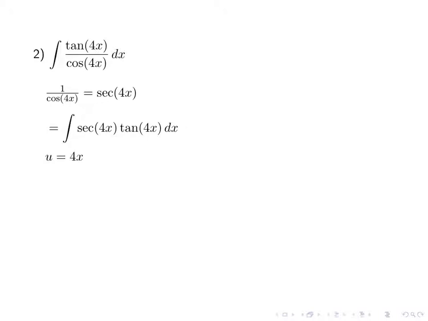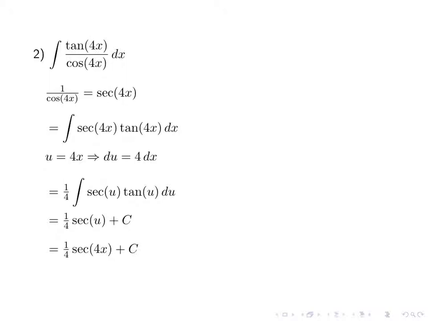Again, we have an inside function here, so we're going to let u equal 4x, which gives us du equals 4 dx. Then we divide by the 4 so that we get 1/4 the integral of secant u tan u du. So just a very short u substitution there. Then by that first slide we had, the integral of secant tangent is secant. So we get 1/4 secant u plus c. Replacing back in what u is, we get 1/4 secant 4x, again plus your favorite constant. So that's one way to do it, changing 1 over cosine 4x to secant of 4x.